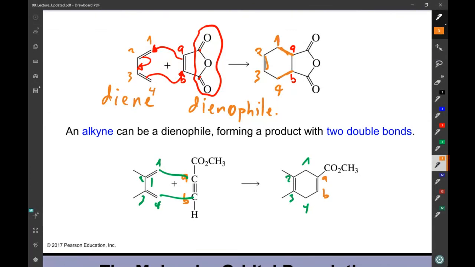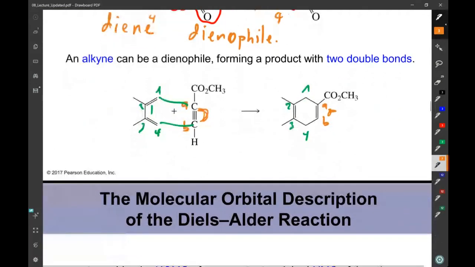And one thing you need to know is that the bond AB always ends up with one fewer bond. Initially, AB here was a double bond. It ended up as a single bond. Here, AB was a triple bond. It ends up as a double bond. So you always have one bond less for AB. Does that make sense, guys? That's the next thing I want you guys to take note of.